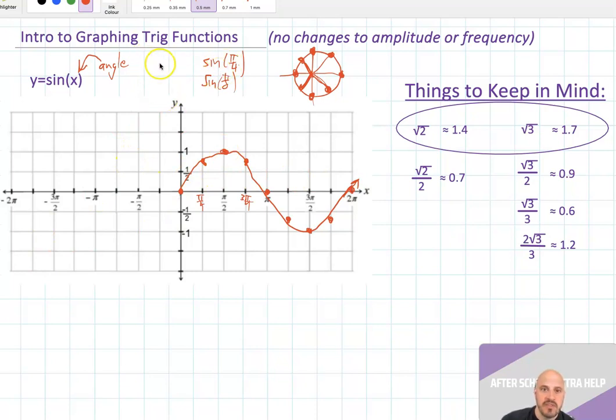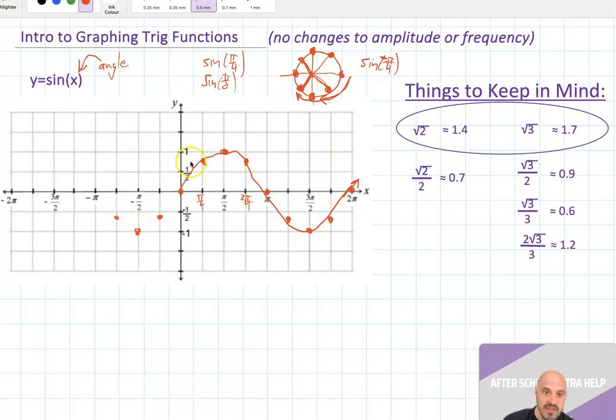How about if I put in the sine of negative pi over 4? And maybe you can already guess, I'm just going to go backwards and get some of the same values I did before, right? Sine of negative pi over 4. Well, I'm back here. I just got negative root 2 over 2 earlier, right? So I'm going to have 0.7 again. If I put in negative pi over 2, going that clockwise direction, I get back out negative 1. And if I continue along on this merry path, I'm at, again, negative root 2 over 2. So I'm back at that 0.7.